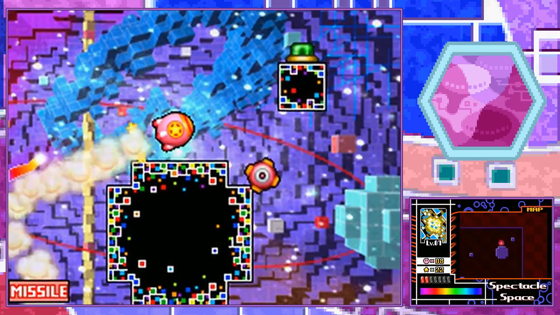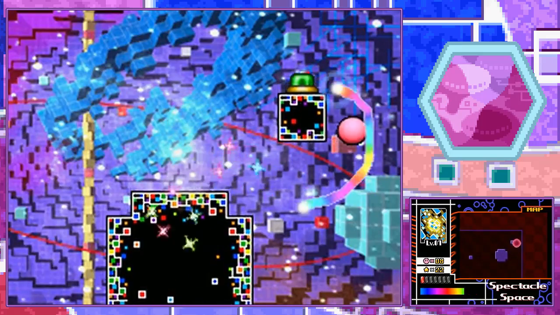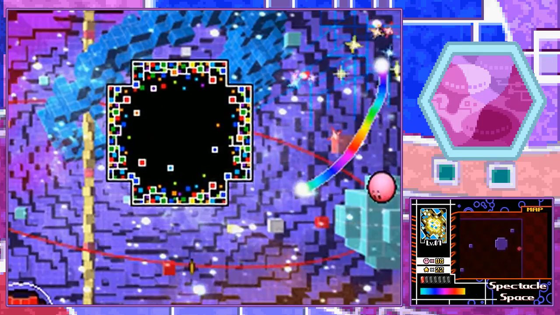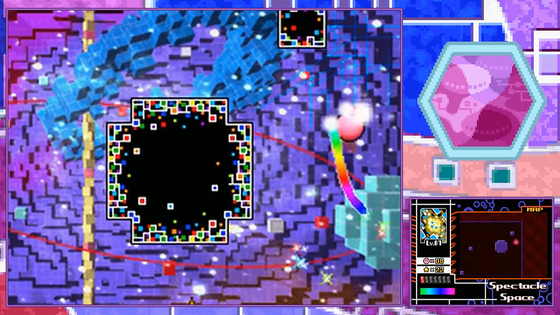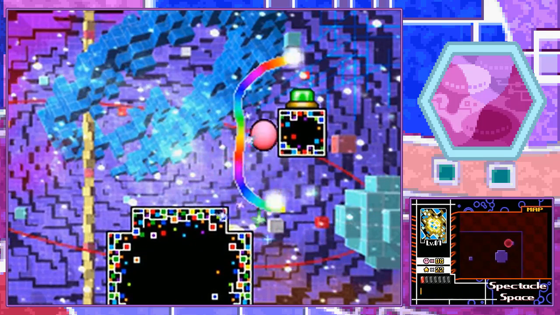Now you actually want to head over here to this switch. Whoops, I got hurt. I'm probably going to end up dying and need to do this again. Oh well, I just want to hit the switch now. Come on. Hit the switch.